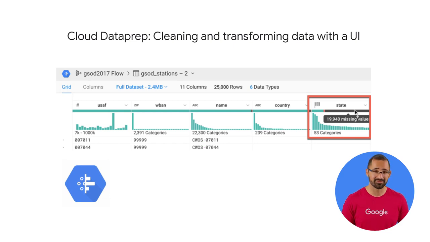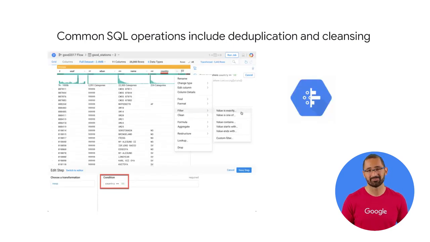is an optional field. In DataPrep, if I wanted to create a pipeline to filter all incoming records to only include weather station readings where the country field is equal to the United States or the US, you can use the UI to quickly set up those transformation steps in what's called a recipe. After your transformation recipe is complete, when you run a Cloud Data Prep job, it farms out the work to Cloud Data Flow, which handles the actual processing of your data pipeline at scale.